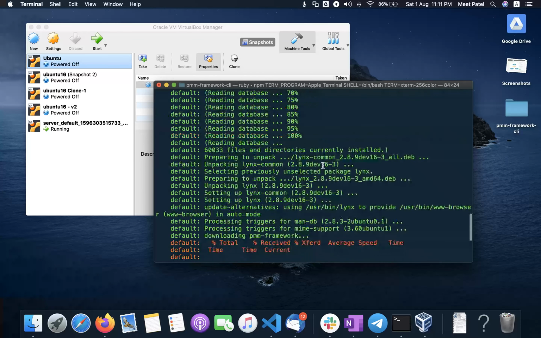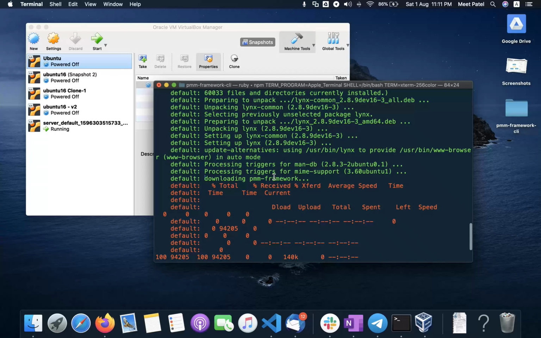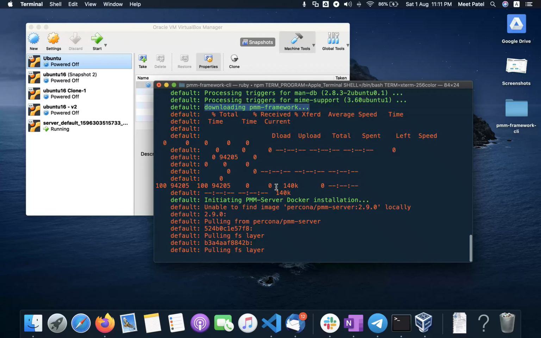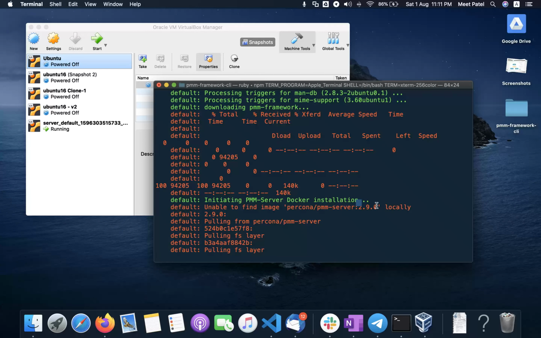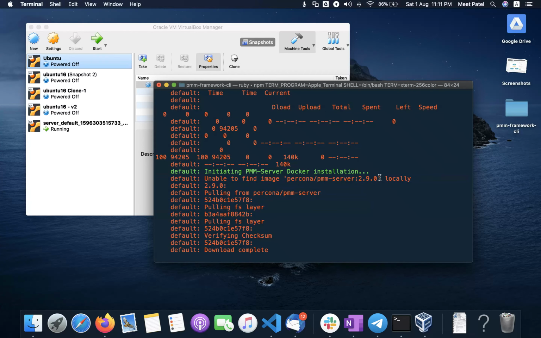These are the logs. Here it has started downloading PMM framework. It has initiated PMM server Docker installation. It is downloading the PMM server, and as we can see, 2.9.0 version as I had provided.